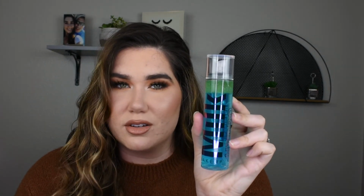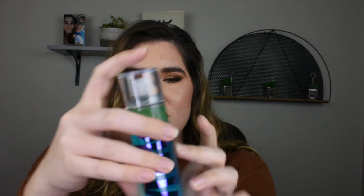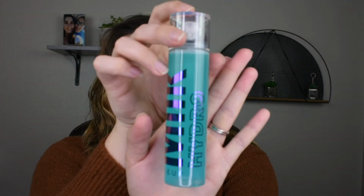Now when this first came out I was so intrigued because I love the Milk Makeup Hydro Grip primer. So I really was intrigued by this, especially because it looks just like the primer, and you can see it's separating. It looks like it has oils in it, but I'm gonna go ahead and shake it and we're gonna give it a go. I love the color of this. It's like this most beautiful blue turquoise. Let me try the mist first.